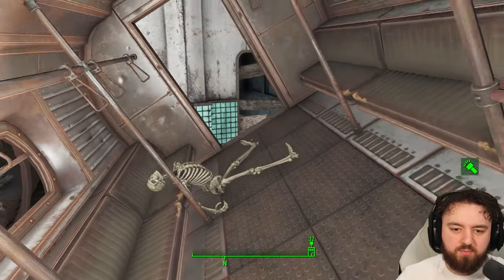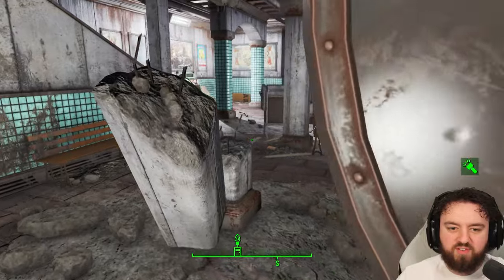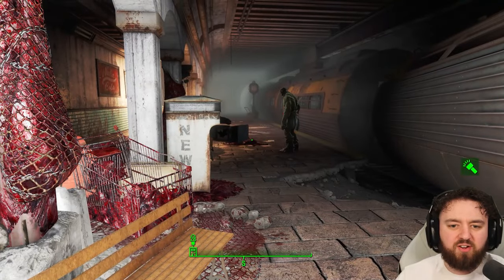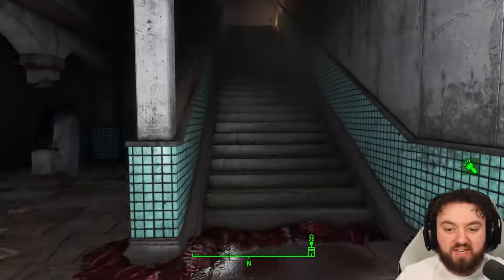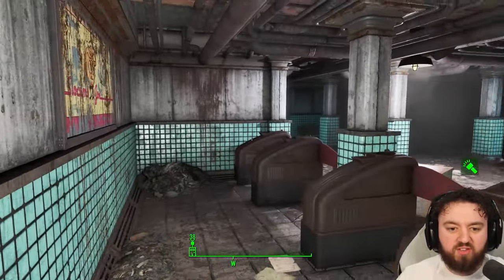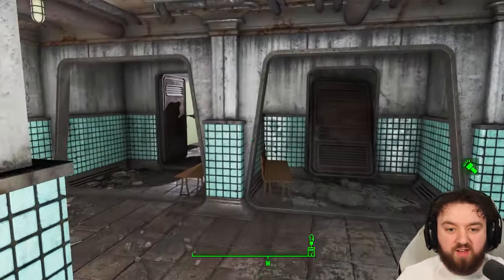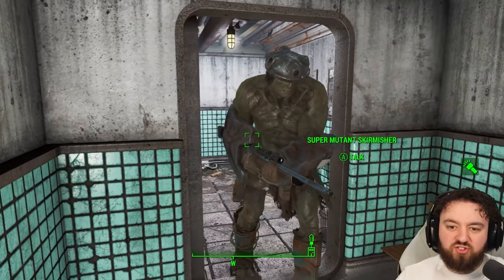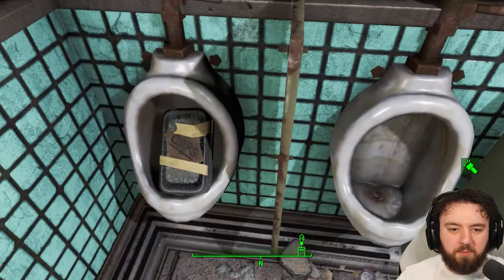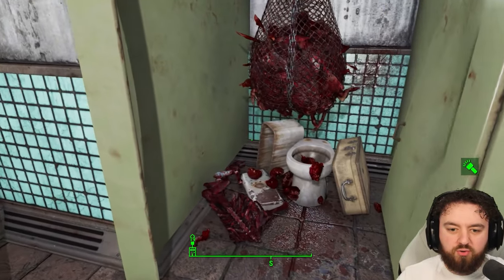Their chem operation is still very much alive and you can use it at your own convenience. You cannot break the wooden boards even though it looks like they would be incredibly easy to do so, so you'll have to go the way we just came in. Make sure to pick up everything from the first cart here — there's a duffel bag and plenty of suitcases, lots of pre-war money too. There's also a Super Mutant suicider present on the track. He will normally start running up the stairs when you start firing, so you'll have to be very quick. Pick up the cap stash in the urinal and you will be good to go.